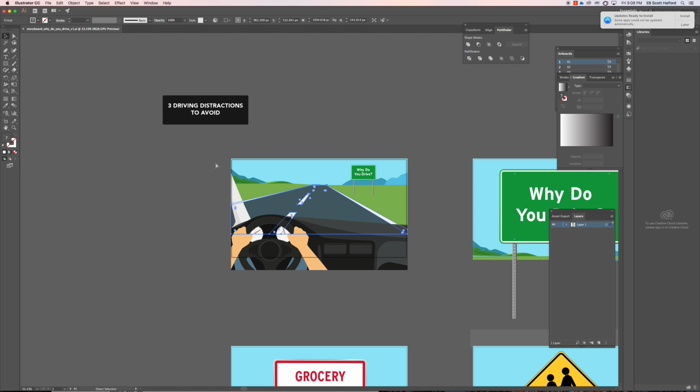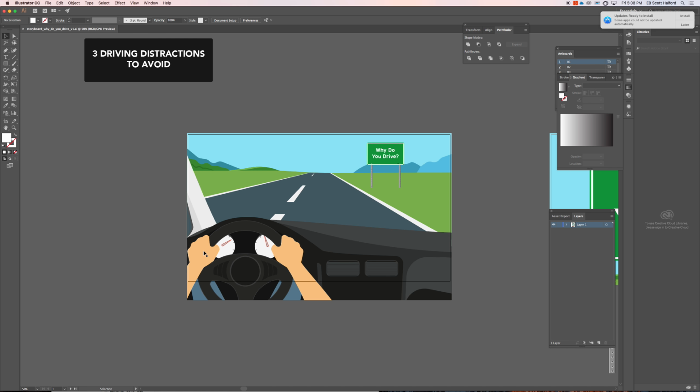Let's consider this first artboard for a second and think about what we want to do. We want the steering wheel to turn, probably. Maybe the needles might rotate. The car's probably not going to move; the dashboard's probably going to act as one object. We probably want some parallax in these mountains, so these are all grouped together right now, but this mountain is going to need to be separated from this mountain and this hill and everything. Also, we're going to want these white lines to be going past the camera, so we're going to need to animate those, and this sign definitely needs to be an object because it's going to be coming closer.